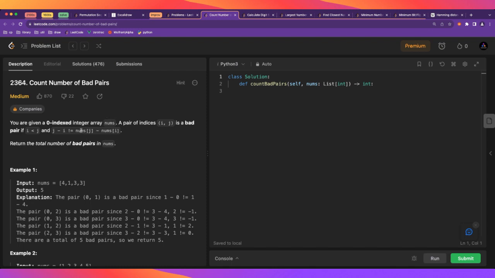So what does this mean? The difference in terms of value is the same as the difference in terms of indices. Interesting. So this sounds like a two-sum kind of problem.